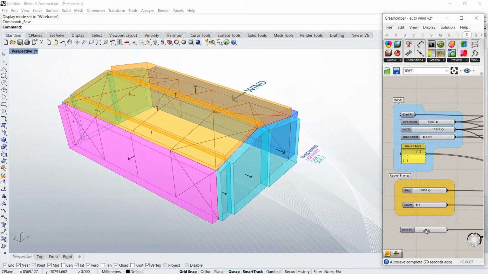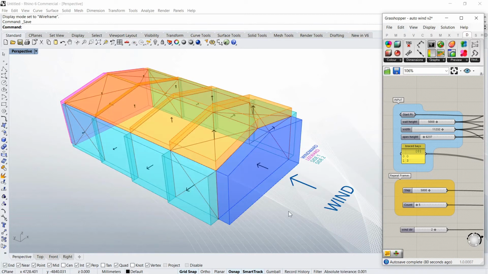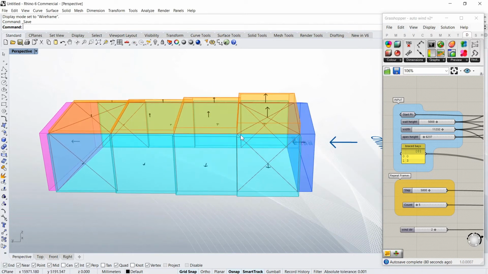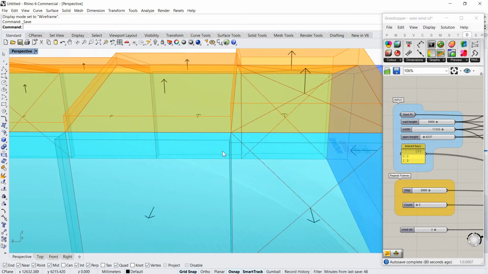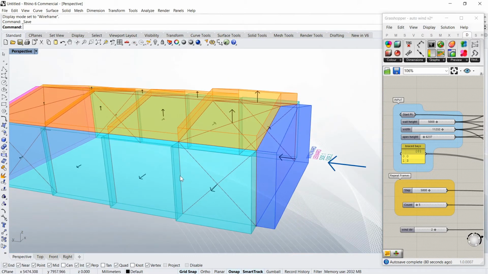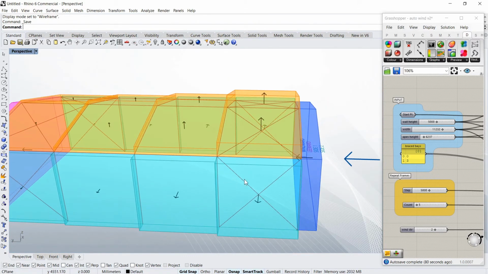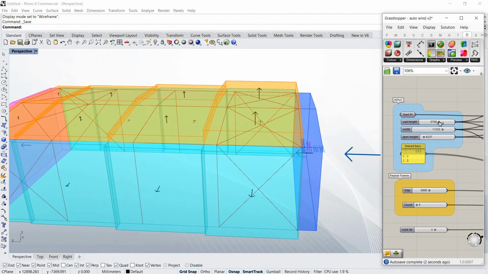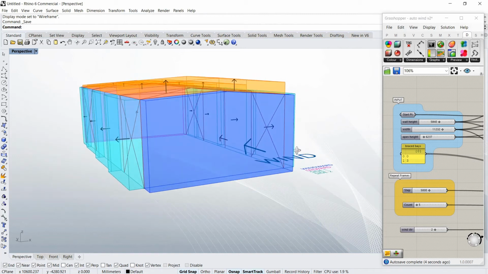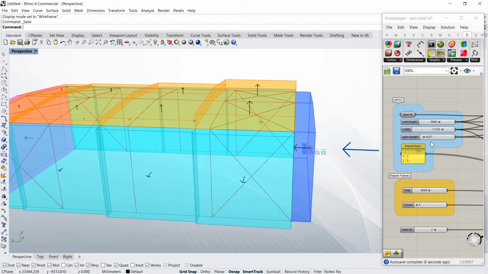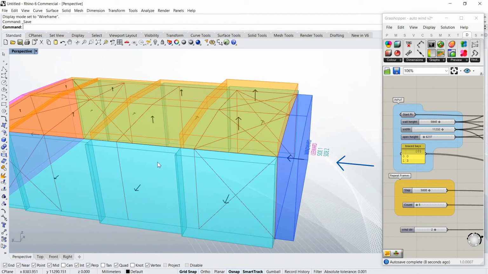Now, one thing to note is that for this particular height, the zone lines up exactly with the frame, but that's a bit of a fluke because as I adjust the height of the building, the zones are going to change to suit.